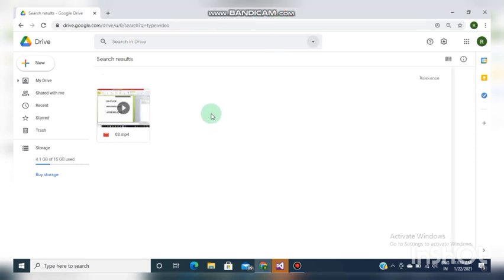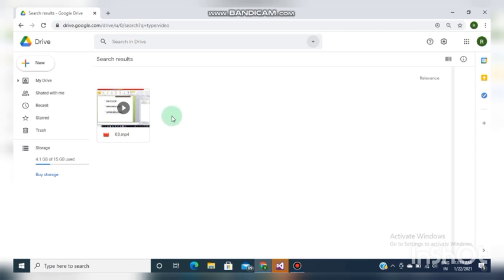Now children, the next topic is how to search your file or your folder. Children, we can store a large number of files in the massive storage capacity that Google provides. Sometimes it becomes difficult to locate a file among so many files. The searching feature of Google Drive enables us to look for a file using keywords that exist within the file or the file name. Now we can search using three methods.